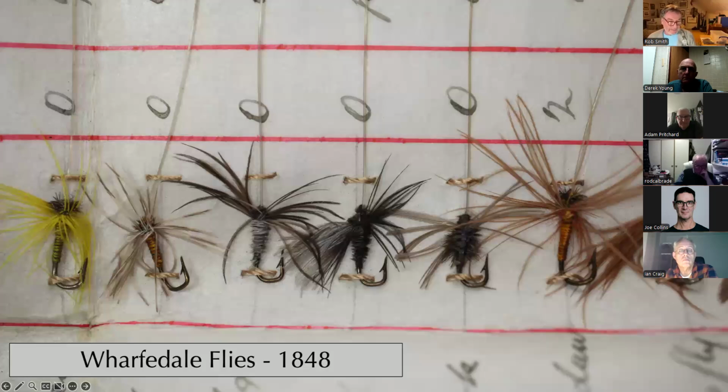So hopefully you can see there are nuances and hidden sophistications to these flies, sophistications which we can add to with our fly tying techniques. And of course, that's where the fun starts, when we start getting into the fly tying. So if I can get in to that.